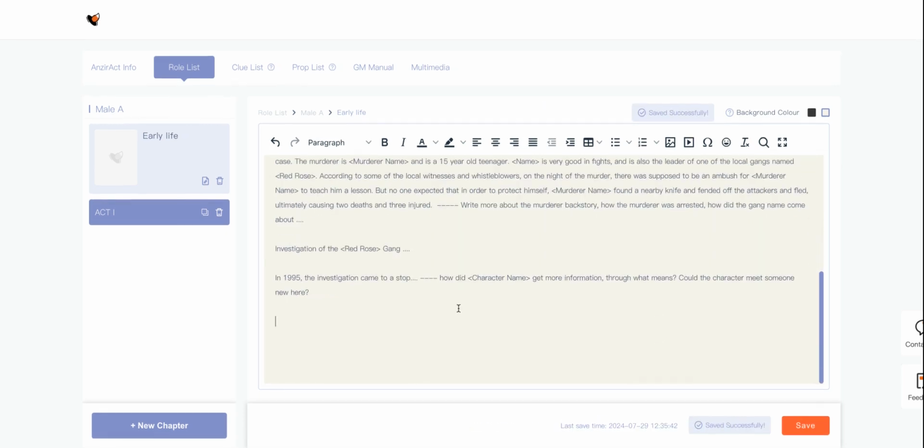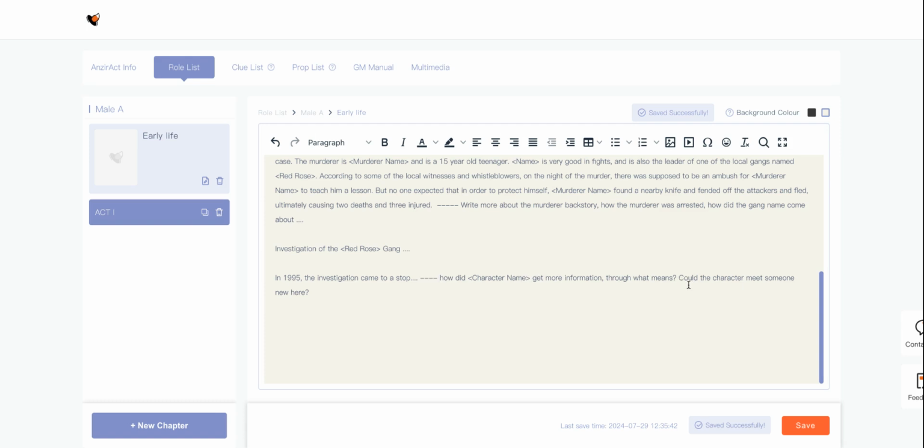In this section, I have added that in the upcoming years the investigation stops, and when you put a stop to the character's progression, there must be an event or a way to progress the oncoming story. So in this part, I say it comes to a stop. I would want to write how this character gets new information, and through what means.